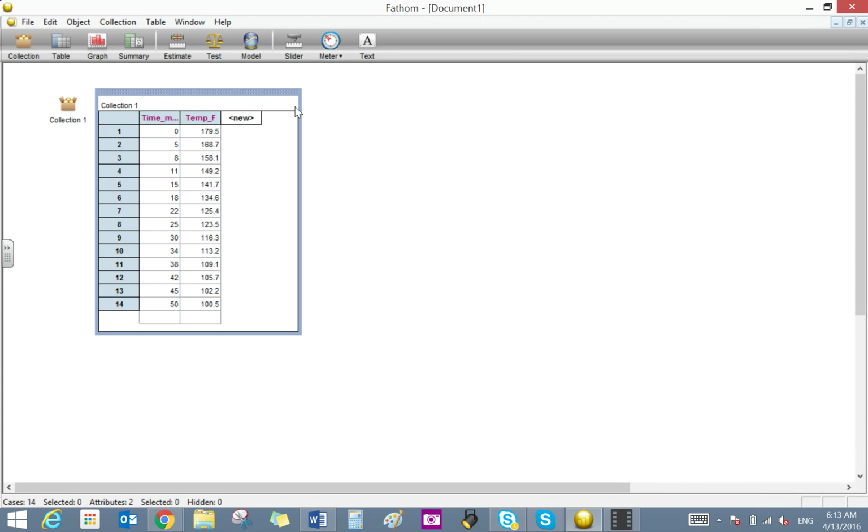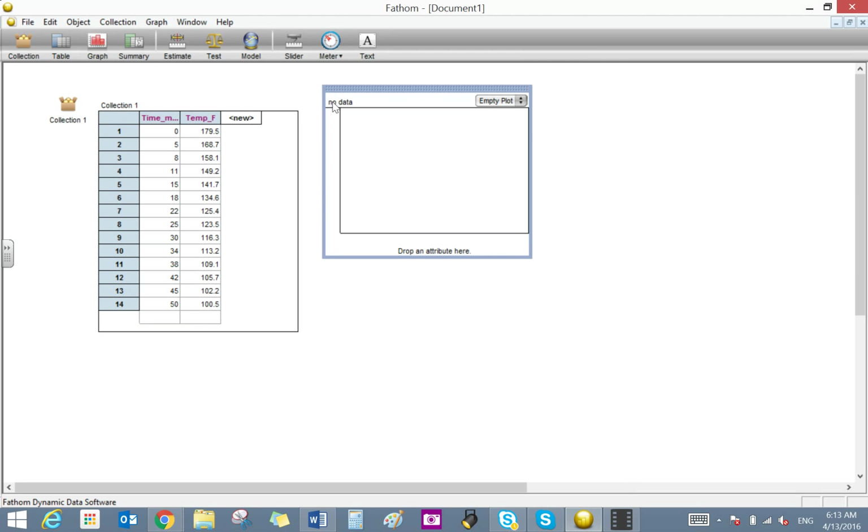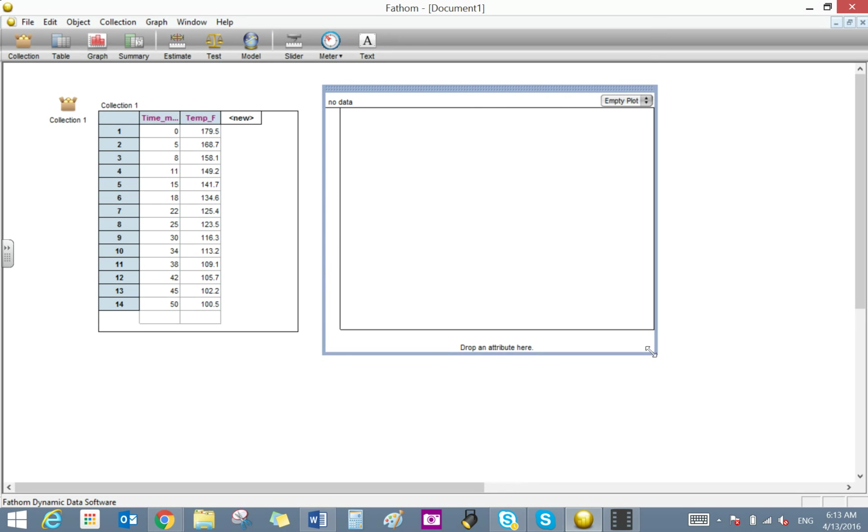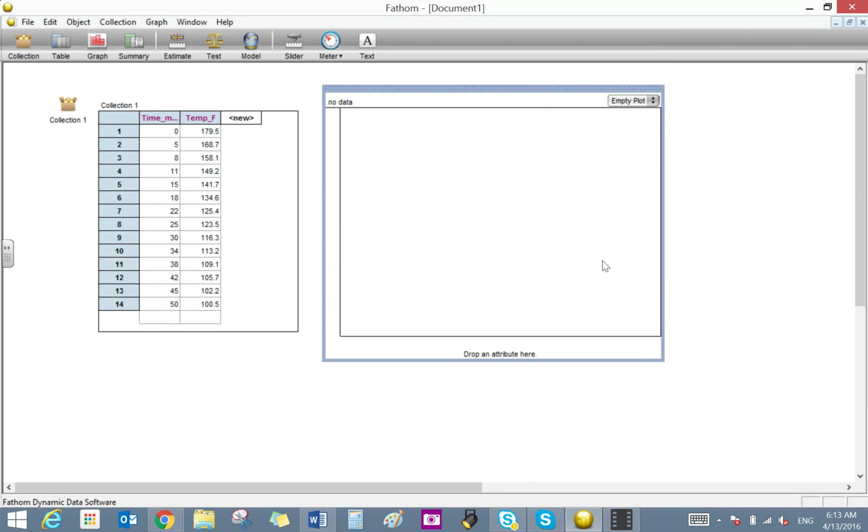Next, we'll drag a graph down into the space. The graph doesn't automatically create itself, but it's very quick and easy to do. We'll decide what is X and what is Y. According to the table, the temperature at which it cools is going to depend on the time.